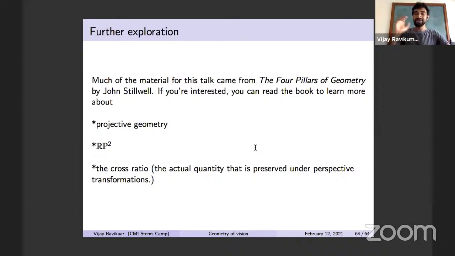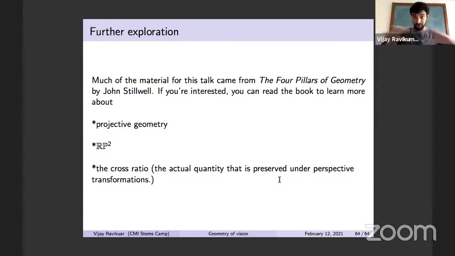So one way to say it, if we look at that tiled floor, the cross ratio is a quantity that we can define on any four collinear points. So with that tiled floor, you could take any four collinear points on any of those horizontal or vertical lines, and you could calculate the cross ratio. And it's a very easy thing to calculate just based on the respective lengths between those four points. And that quantity will be preserved no matter how we change our perspective.